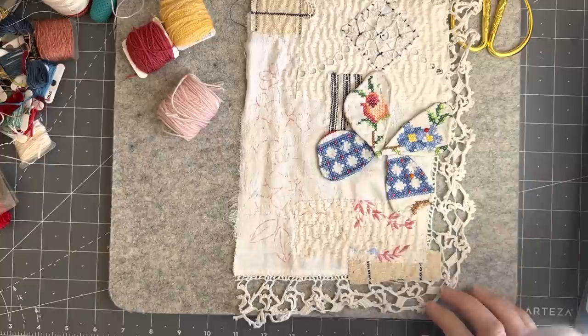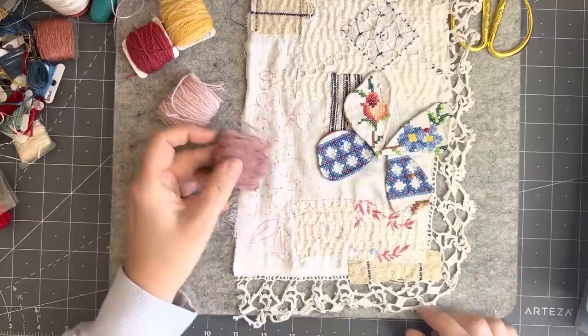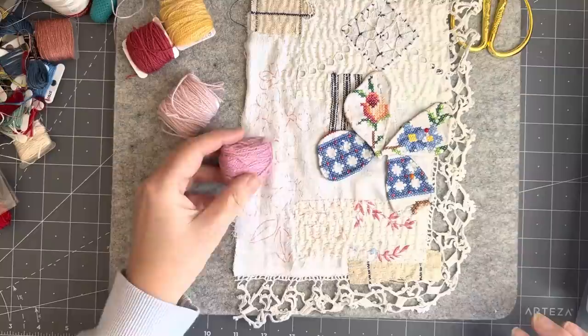Excuse me. What about this one? Let's see this one. They're so chunky. No, I don't like that one so much. Not so much. This one is better. It's a bit brighter. I don't know if I want to go really bright. I might.